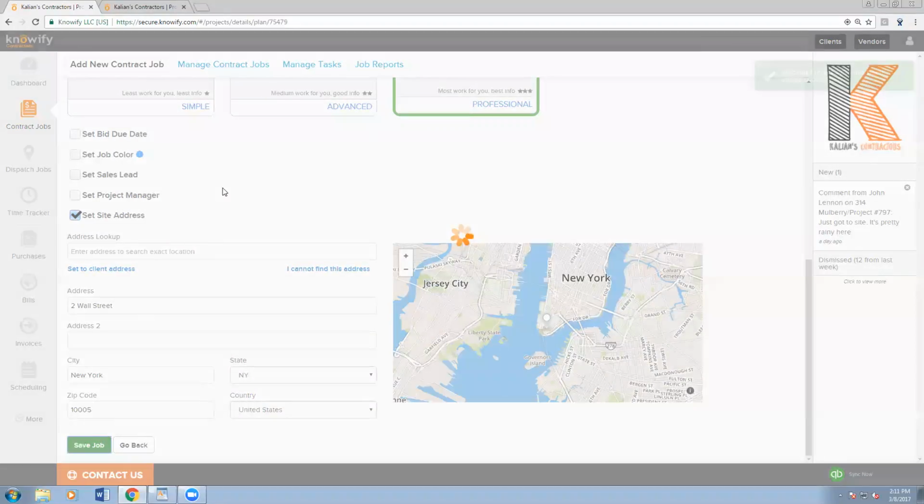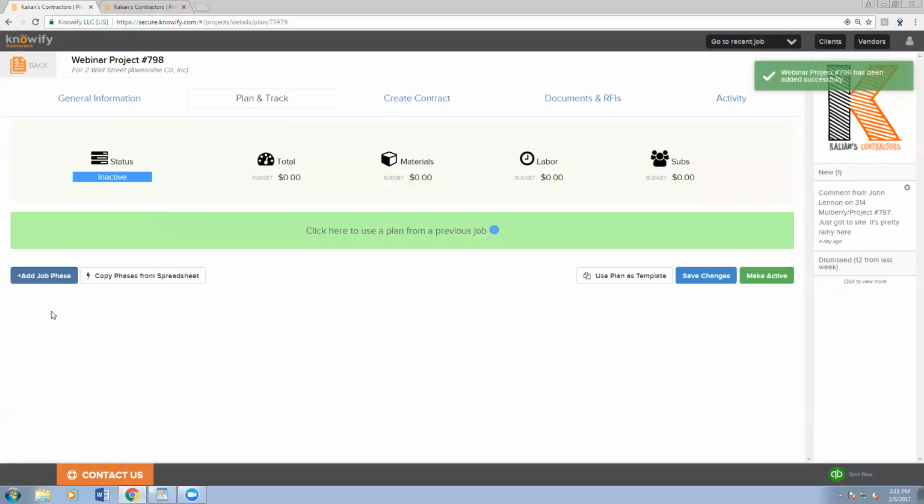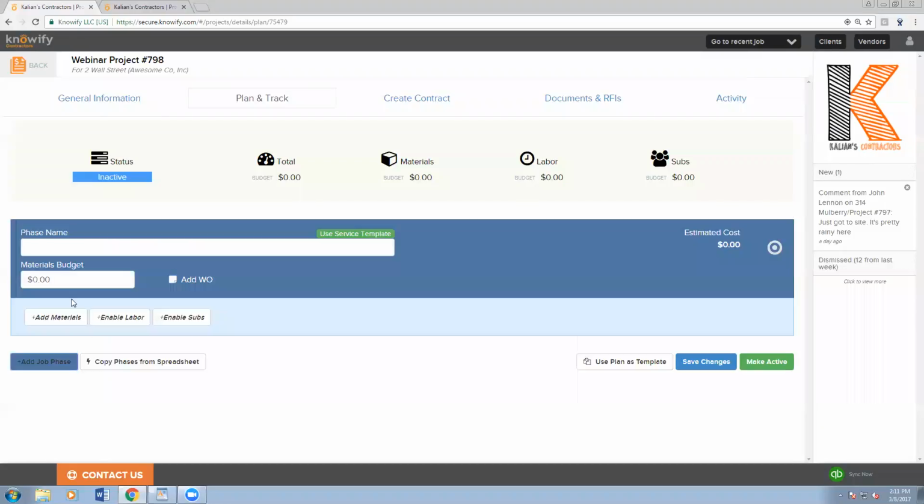Here's my address. Now, we used to have two options for adding job phases, adding a job phase and a subcontractor phase. The idea being that if it's something that your company is providing, then you will be able to write in the expected amount of labor and material costs for your company, for your people. Then you would have a subcontractor phase for anything that's being furnished by a subcontractor on a lump sum contract, which was a nice way to be able to see the separation between your labor and the sub-labor.